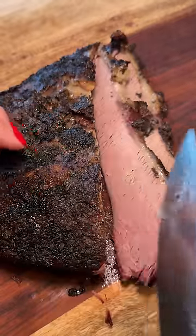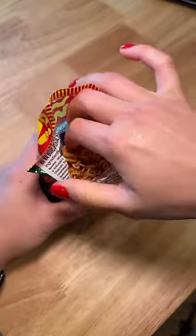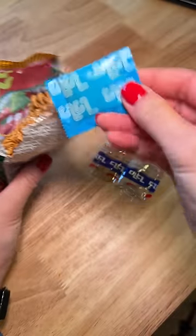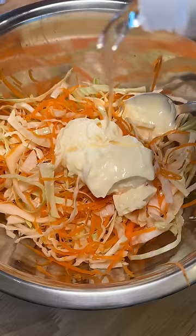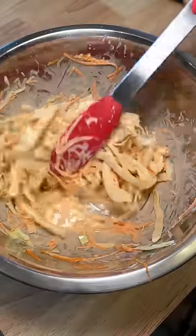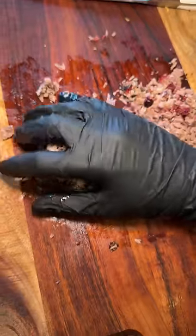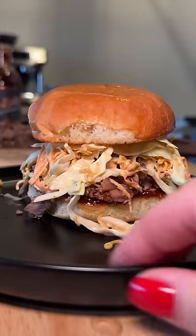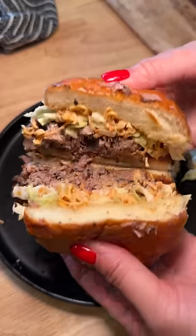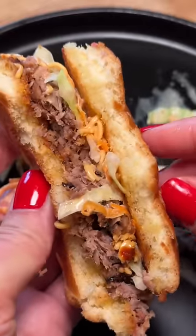Today is day 16.5 of my instant ramen challenge and I'm trying to redeem myself from yesterday's ramen sandwich. The problem was that the noodles were not appealing chopped in the meat and you couldn't really get any of its texture, so today I'm going to make a coleslaw but add in hard noodles so you can still get the crunch and fried noodle taste. This is my first time making coleslaw and I accidentally made the cabbage too big and the carrots too small, but oh well. I added the noodles right before putting the sandwich together so they wouldn't get soggy. Chopped up the brisket and added the spicy 5 pepper blend barbecue sauce. Appearance-wise it looks way better than yesterday's. Holly was with me and she said she liked it. Savory brisket, spicy sauce, and creamy crunchy coleslaw — it was a winner combo for me.